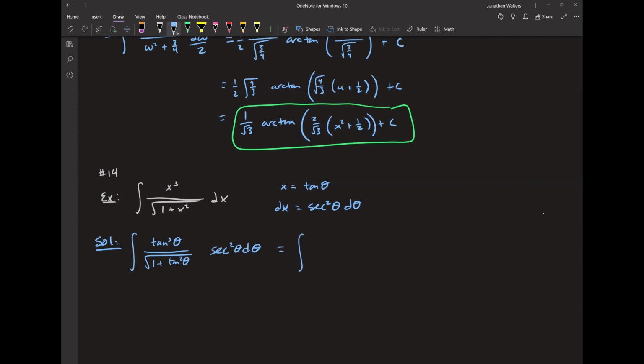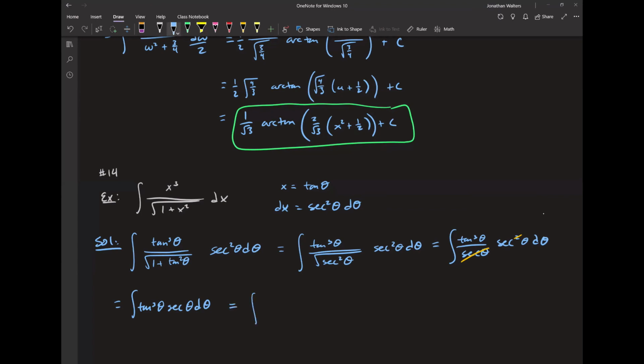It's going to be integral tan cubed over square root of secant squared and then secant squared theta d theta. And that square root of secant squared is just secant, so that's tan cubed over secant squared d theta. So secant cancels with the square. So we have integral of tan cubed theta secant theta d theta. And I think we're going to convert this over to a u sub for secant. Because I have 1 secant and I can pull 1 tangent off and make it a u sub for secant. So this is going to be integral tangent squared theta and then secant theta tangent theta d theta. So we're basically setting ourselves up for a u sub for secant. So now I have to convert tangent squared to secant squared theta minus 1, secant theta tangent theta d theta.